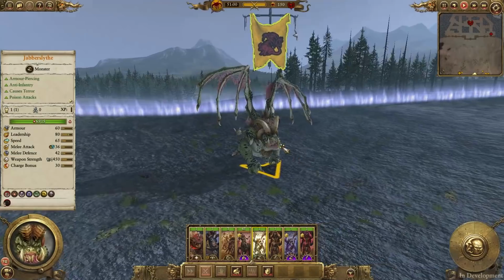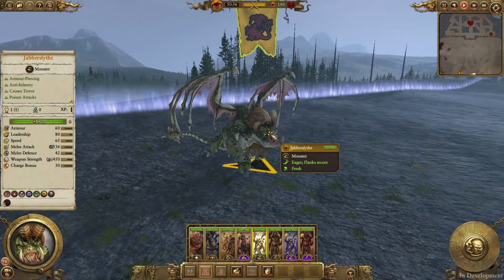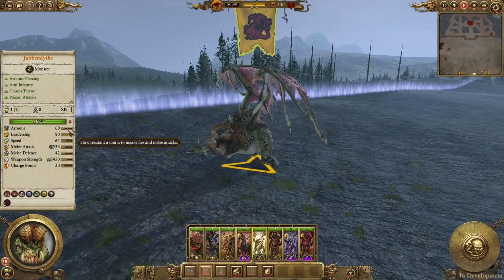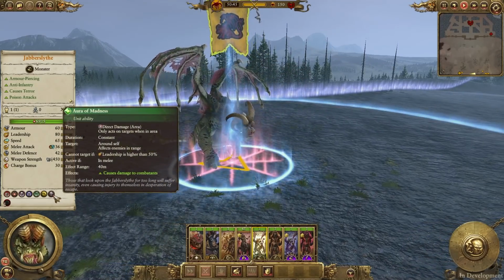Now we have the moment everybody's been waiting for here, the Jabber Slythe. So the Jabber Slythe is a very cool unit, going to be amazing in campaign. In campaign, obviously the AI isn't very good at focus firing, so you're not going to have to worry too much about the fact that it can't regenerate and has okay armor. But Jabber Slythe has something called the Aura of Madness.